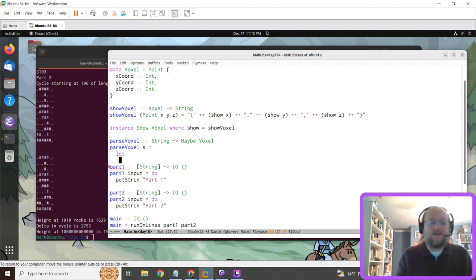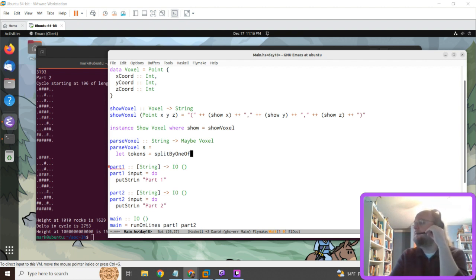Let tokens equal split by... I could be using split on, I guess.